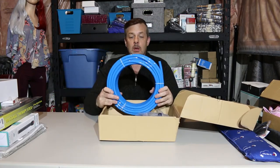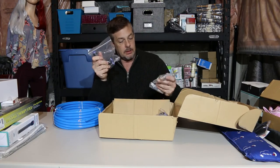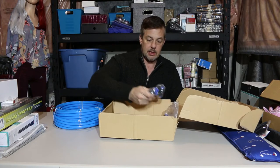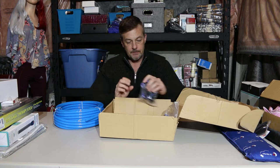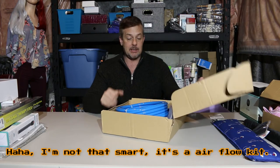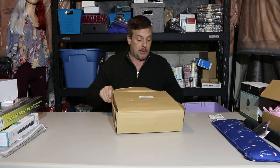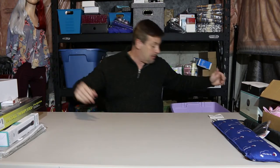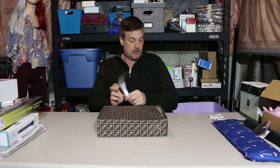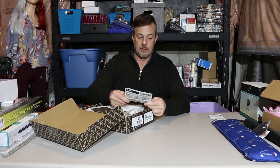I have no clue what this is — a whole bunch of fittings, 90-degree couplings, and a cutter to size the tubing. It probably has to do with water plumbing. I could see it being worth up to $100 but every time I think I've hit a home run it turns out to be garbage, so I'm not sure anymore.